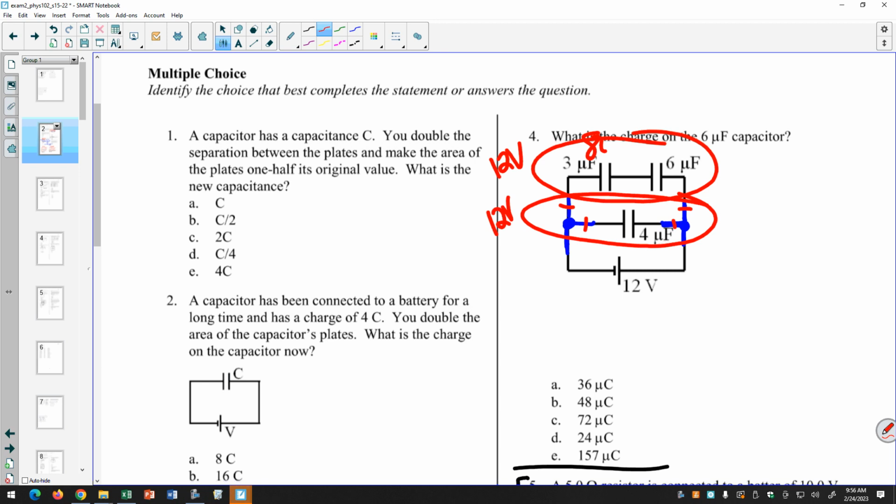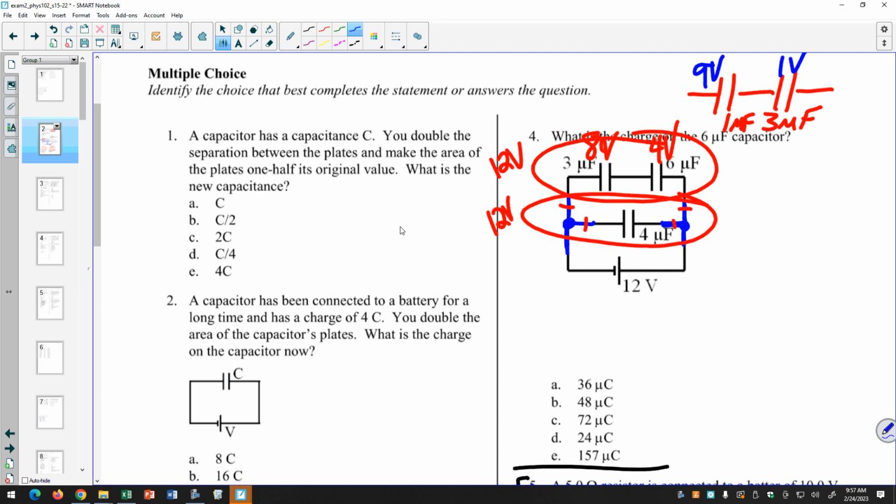All right, we've seen that a lot, and 12 is an easy number to work with. I will just remind you, and this does come up sometimes on the exams, that I don't always have to do a factor of 2, right? So for example, if I had capacitors that were 1 and 3 microfarads, those are different by a factor of 3. If there was a 12-volt battery attached to those 2 capacitors, what would the distribution of voltages be? 9 and 3, very good. So I'd have 9 on which one? On the 1, yeah, I'd have 9 volts and 3 volts.